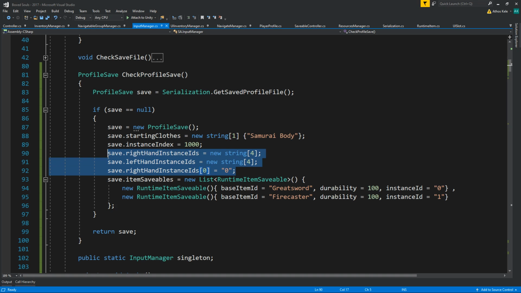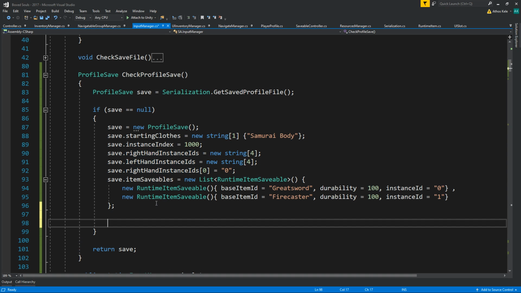Yeah, I don't know why that is. This will have at least used 4 of this. Okay, let's put a debug log in here and say created new save, and let's hit play.